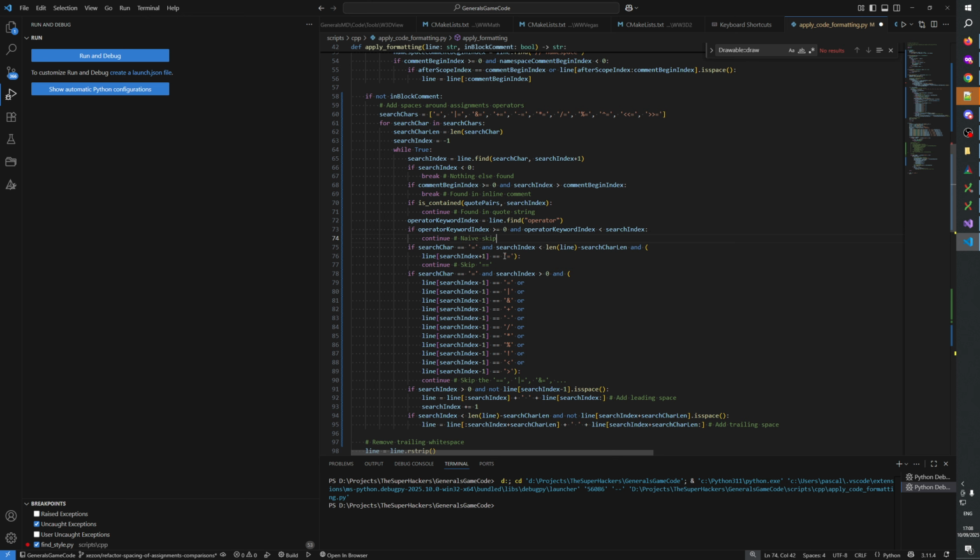Naive skip operator function. Okay, I think this will work.